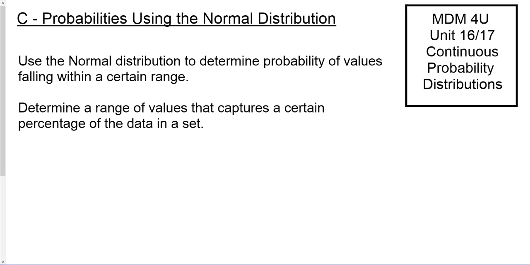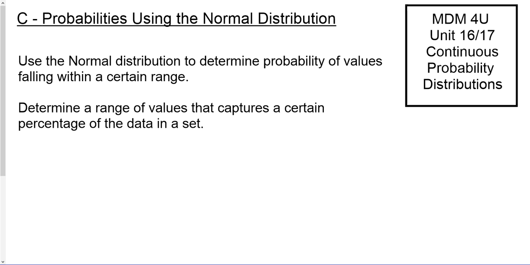Okay, in this lesson we're taking a look at probabilities using the normal distribution. And the normal distribution is the one continuous probability distribution that we are going to need to be able to compute probabilities using in this course. So what do we want to be able to do here?